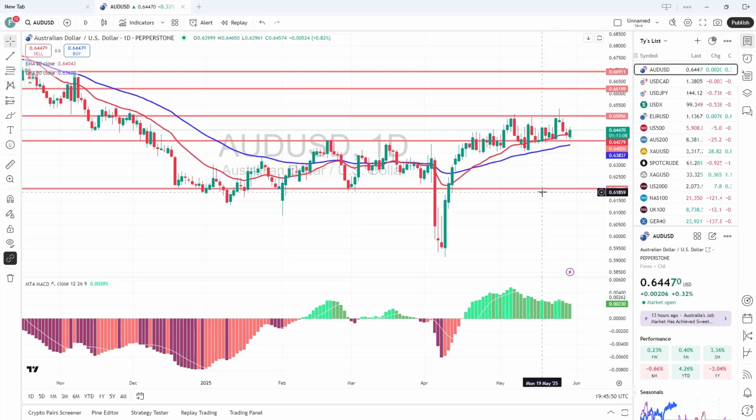So I'll start out here with the Aussie USD, and we can see we've seen another range-bound week that has tested both boundaries throughout the week. You can see on Monday here we had an attempted move higher. We went all the way up to 65.30 actually before it reversed, but we see a big shooting star at the level of very heavy resistance around that 65 cent mark. So no real surprises there.